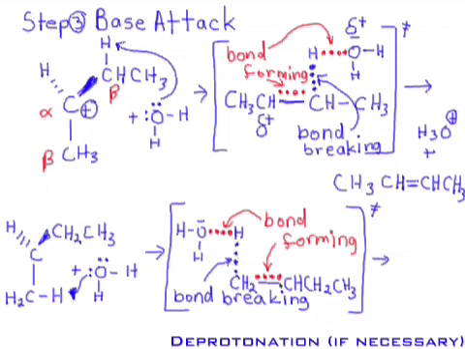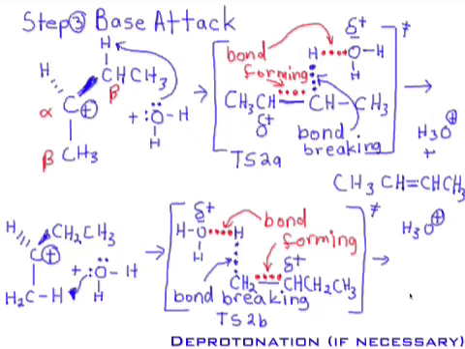That's the blue one. Again, the carbocation delta plus is disappearing on the C of the carbocation. That's this carbon that bore the positive charge over here. We have a delta plus on the oxygen. Because we have two transition states, let's label them transition state 2A and transition state 2B. Now, once I'm done, I once again have H3O plus as a product. But this time, CH2 double bond CH, CH2, attach that CH2 as a CH3.